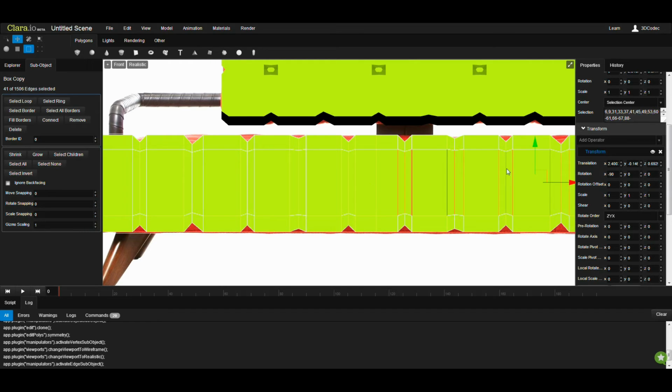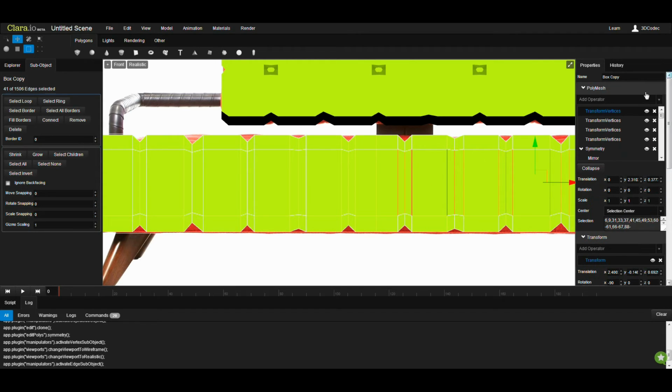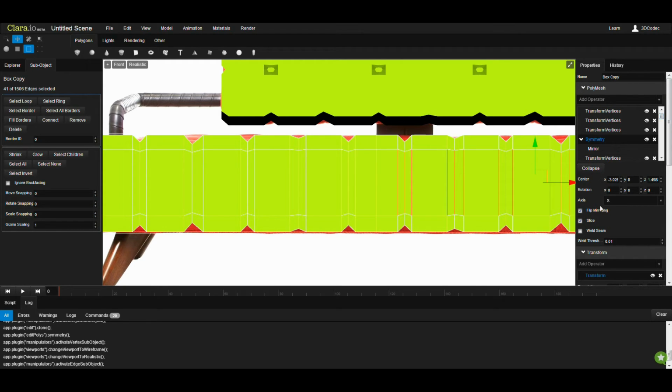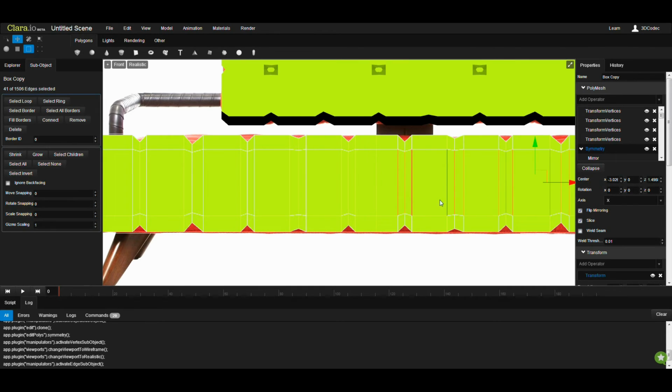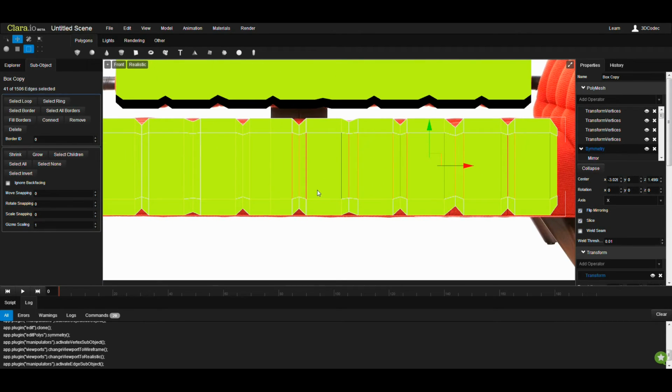It seems I forgot to use weld. I'm gonna go back here. So that's one of the nicest features. I can go back to all my previous operations and weld it. So it's not gonna work here because the topology is gonna change and my transforms are gonna change. So the topology here is important, but we can easily fix this.